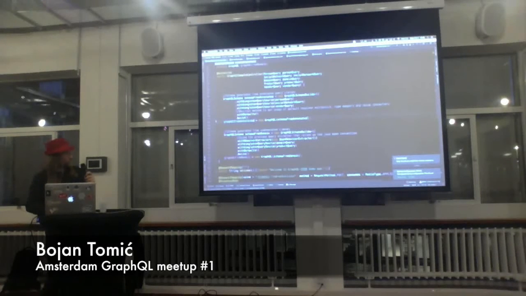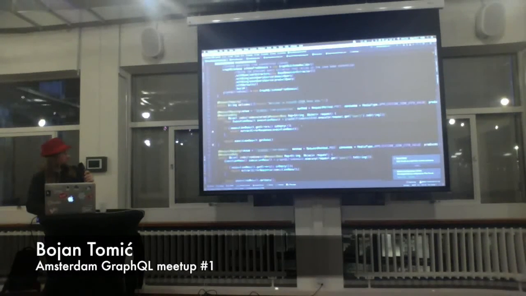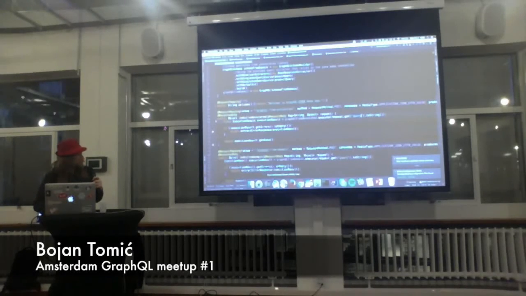We just instantiate the runtime, and then when GraphQL hits this endpoint, it will just get the query from the request, run it, and then check if there are any errors in the result. If not, serialize it to Flutter. It will serialize it in a bit different way. So this is the entirety of the backend.